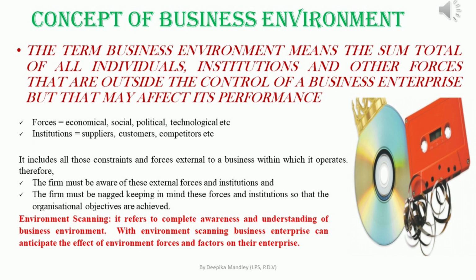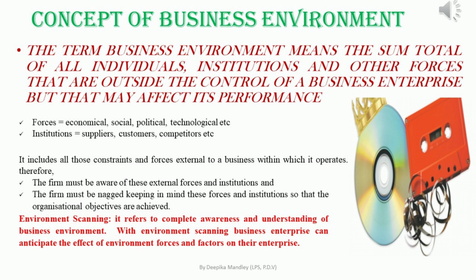The term business environment means the sum total of all individuals, institutions, and other forces. Here, the term forces means the economic, social, political, and technological environment, and the institutions means the suppliers of the organization, customers, and competitors. So basically, business environment is the sum total of the individuals and the other forces that are outside the control of a business enterprise. That means the business enterprises do not have any control on these activities, but they may affect its performance.